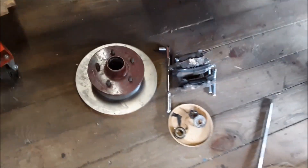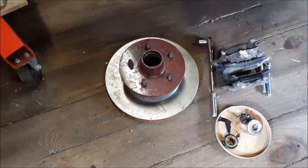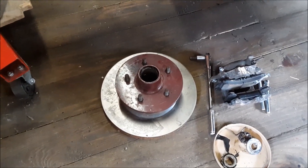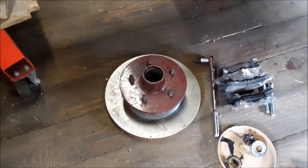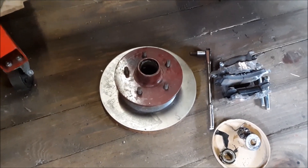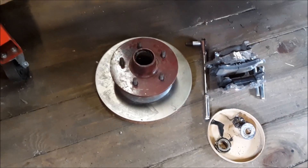Those are two-piece rotors. Originally this came with a five and a half lug pattern — that front hub was a five and a half lug pattern. But over at Rob's, his dad had bought these two-piece rotors for the Posy kit and they're four and three-quarter lug, so they fit right on. The rotor bolts to the hub, same bearing sizes, seal sizes — everything's the same except they've got four and three-quarter lug.